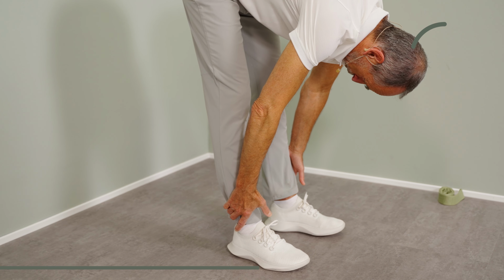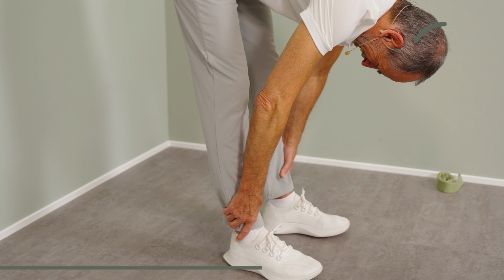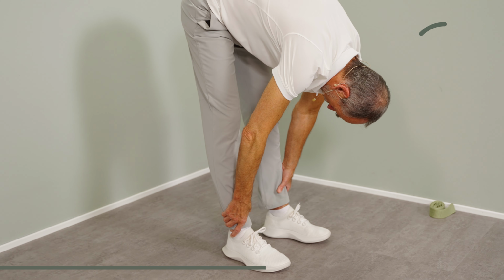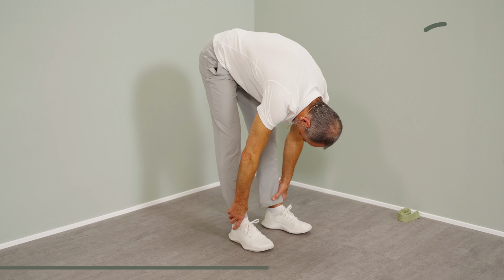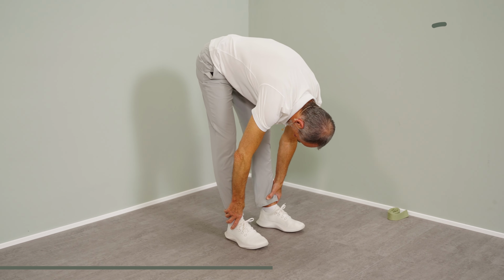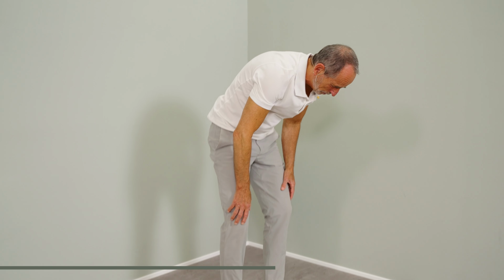Now we tense this muscle again, which is stretched, or the muscles, this whole chain back there. We tense them and add a little strength training, relax again and go further down. And then again, you pull, go further down, and then you come up. And now let's take a moment to feel into it.